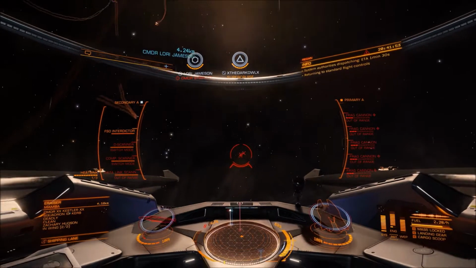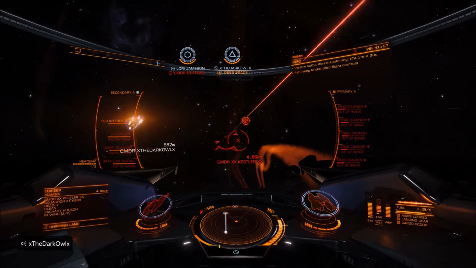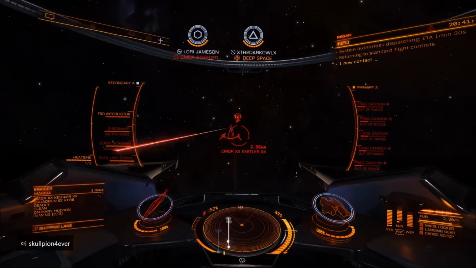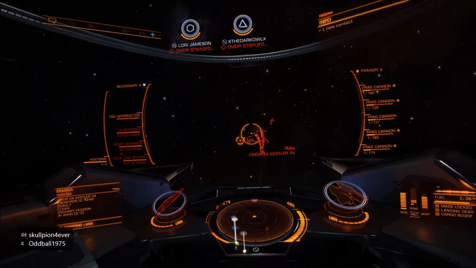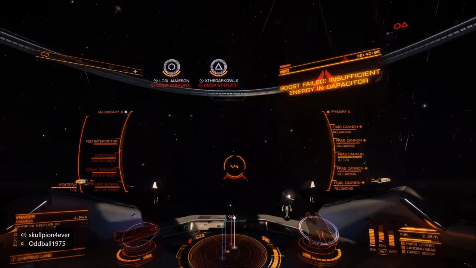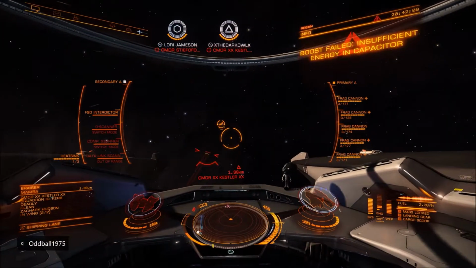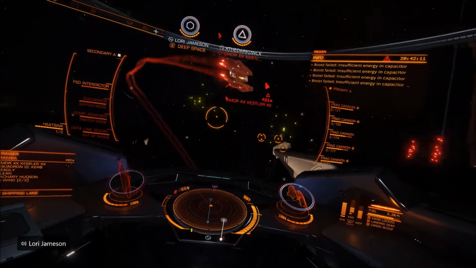I'm obviously using a very niche and very weird and janky Mamba build that I use. That is very much a one-trick pony and spikes massive damage once in a while, but a lot of the time you're winging it around, trying to stay relevant in the fight, which is kind of weird. I do not recommend my build to people.